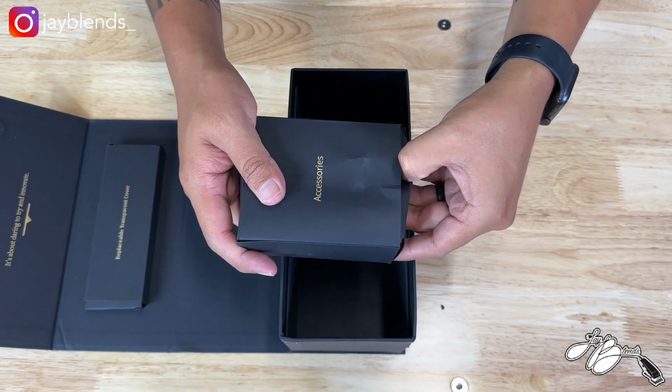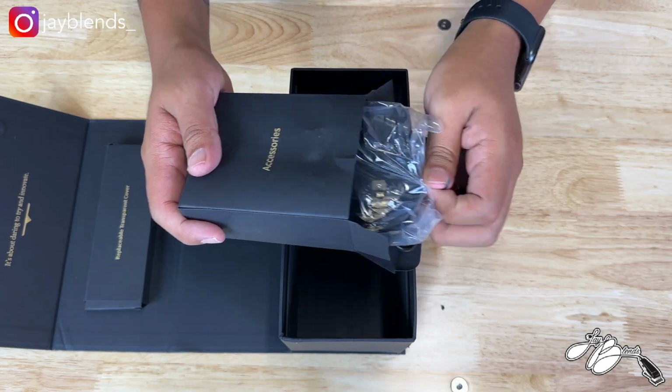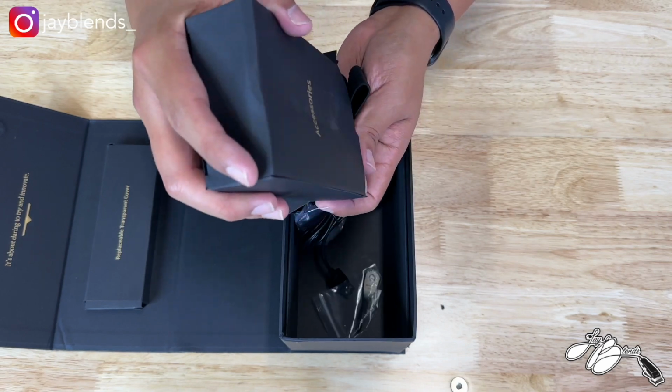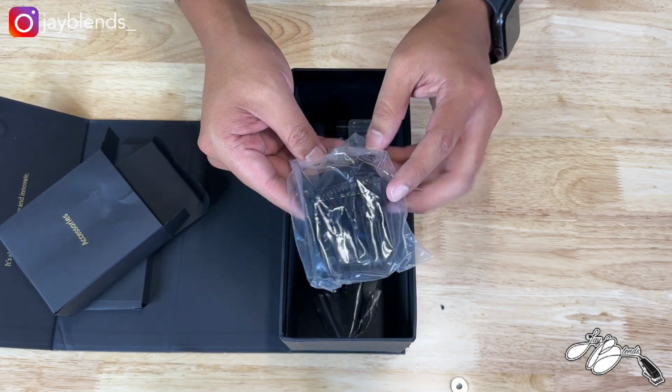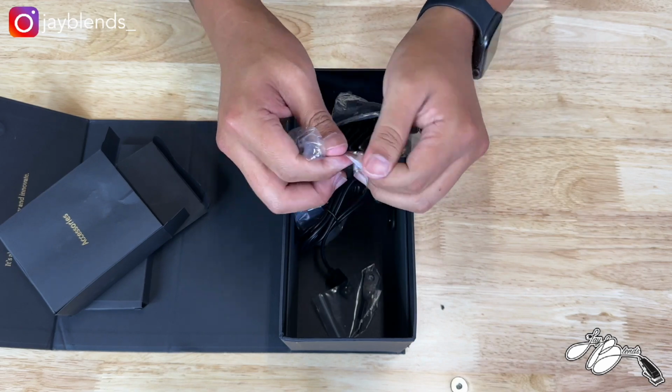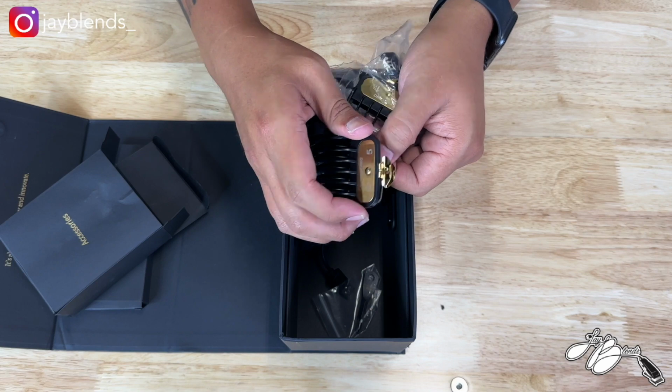Inside we have more accessories. Gonna look inside the box. We got guards and we got some other stuff. Let's take a look. Box is empty. We have gold premium guards here that come with the actual clipper. So as you can see here, they have the metal clip, which is pretty cool.